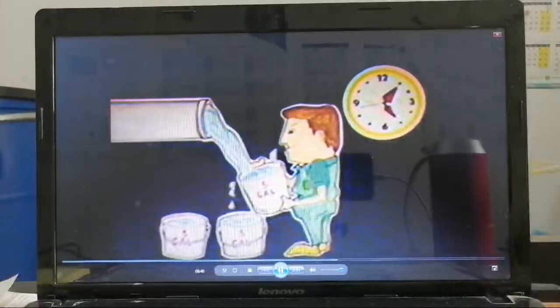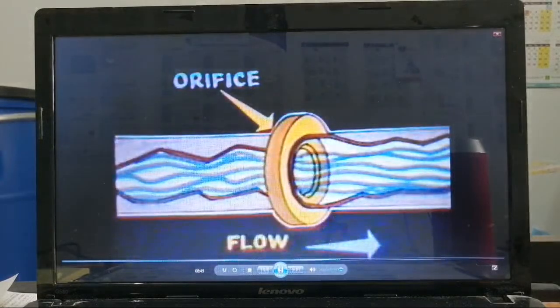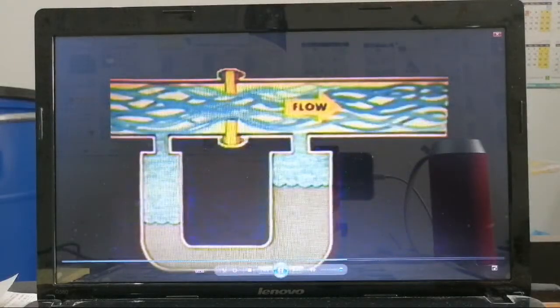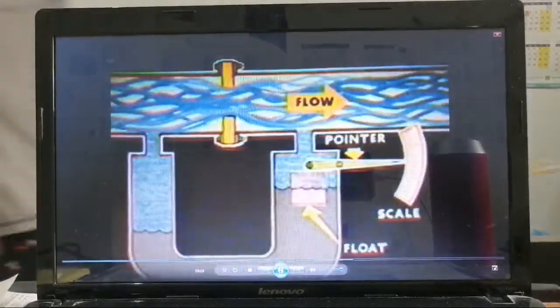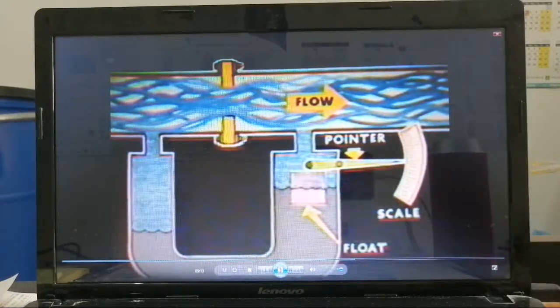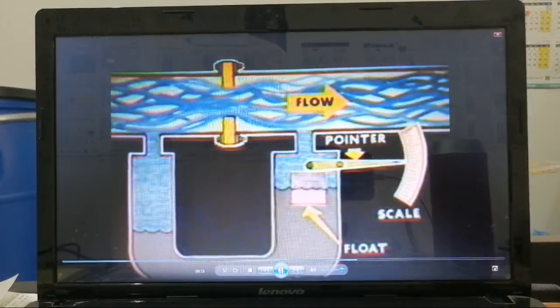We can't conveniently measure actual volume of flow per minute like our friend seems to be doing here. Instead, many power plant flow instruments use a device called an orifice plate, a disc with a hole slightly smaller than the inside of the pipe itself. Connecting a U-tube manometer filled with mercury will show us that there is more pressure on one side of the orifice plate than on the leaving side, and this difference increases as flow increases. Adding a float, pointer, and scale, we have an instrument which changes as changes in flow create pressure differences across the orifice.